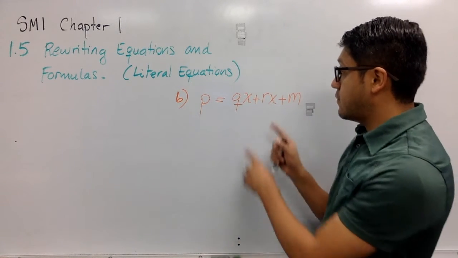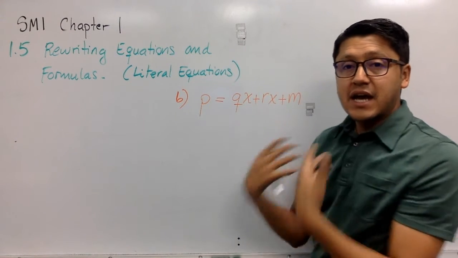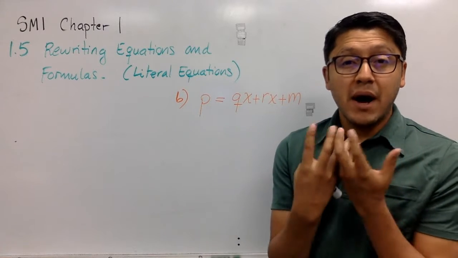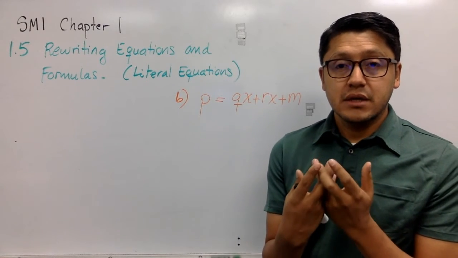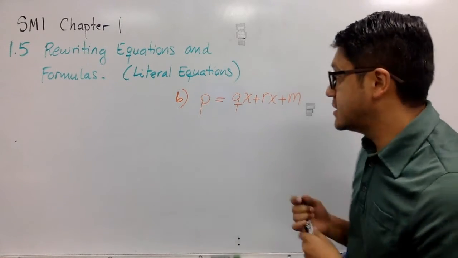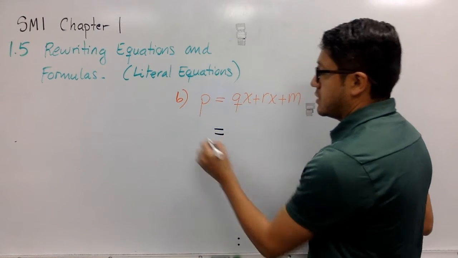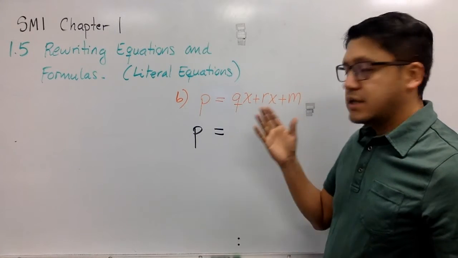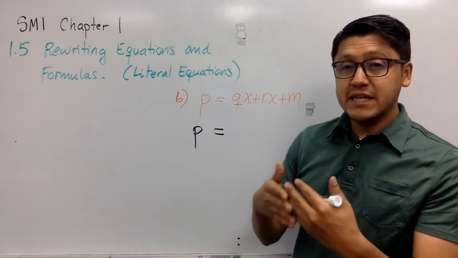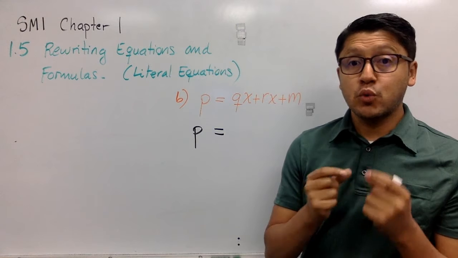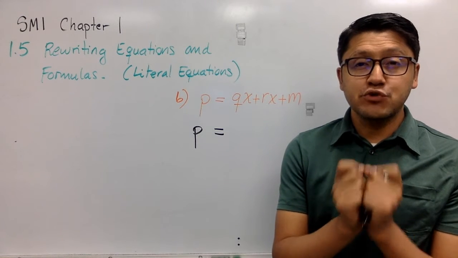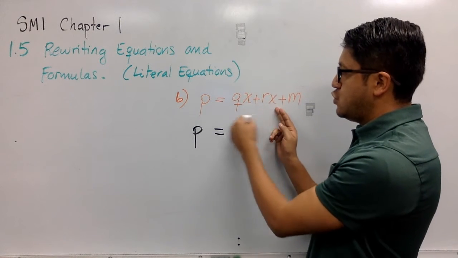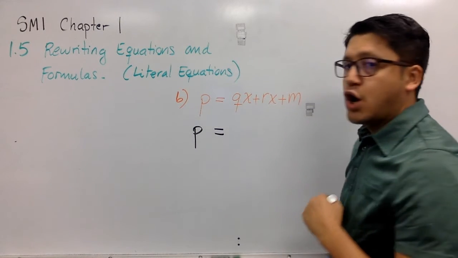If we have to solve for x, look at this. How can we do it? Because since they are letters, we cannot combine that way. The only thing I could say is this. Well, I have p over here. What can I do? Well, if you remember what we did when we were using the distributive property, this is the result, qx and rx, of doing this.